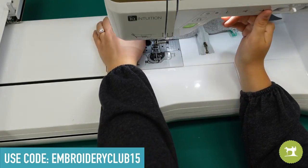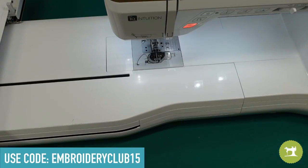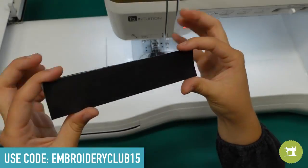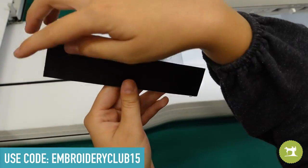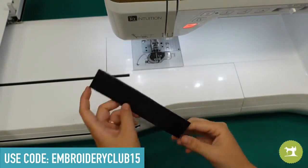Okay. I'll fix that. Do you want to sew down the side of that? Yep. And I'll work on that one. Okay, so while Stacy is working with that, we're gonna go back to our little leather handle, and you're just gonna top stitch on both sides just to hold and secure that in place, okay?